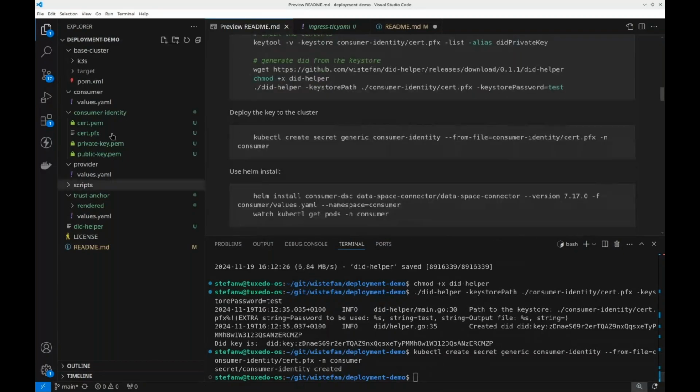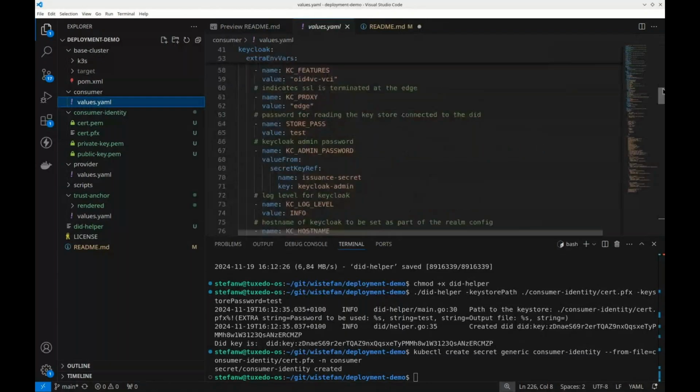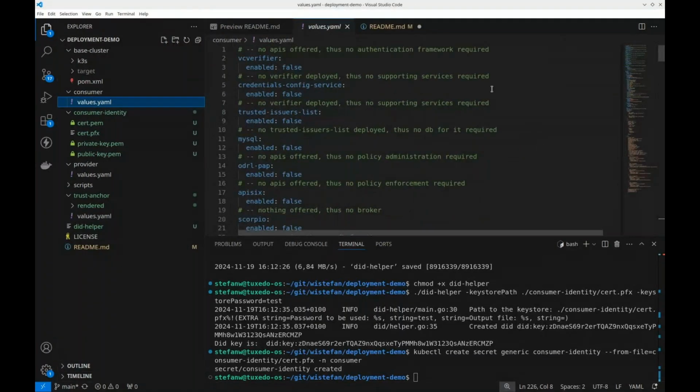What we now have to do is to configure our data space connector for the consumer. As you've seen, there is not much, let's say, flash on the consumer, so we only have the issuer. Therefore, we can essentially disable all other components from the data space connector.